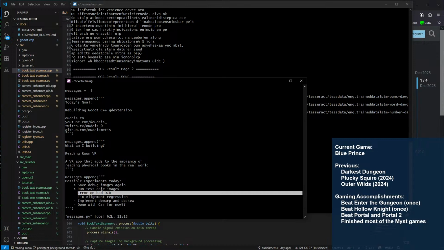But this way I can run a whole battery of tests and make quick tweaks to the C++ code, run the battery of tests, and if quality goes up or down, I'll immediately know how well things are going. And then that alignment regression, I think I fixed that, but let's go verify it. Actually, I fixed part of it, but there is also, yeah, no, this is that. There's a code change I need to make here, right? And then dewarp deskew.